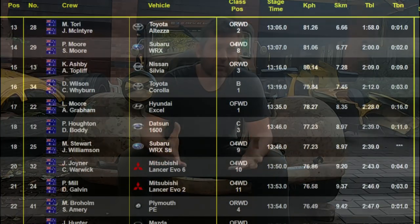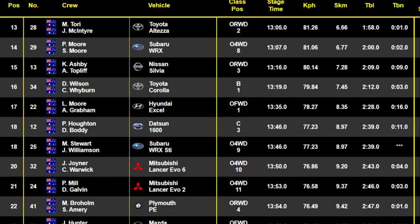So in terms of results, our only result unfortunately is for stage 5. It is the same as stage 1 where we had our failure. Now we've got an overall time of 30 minutes and 54 seconds.